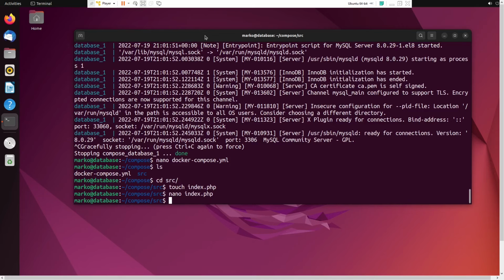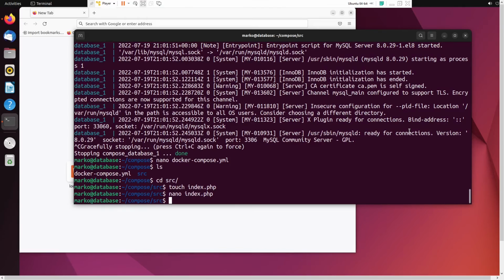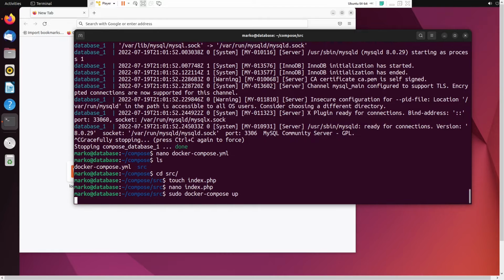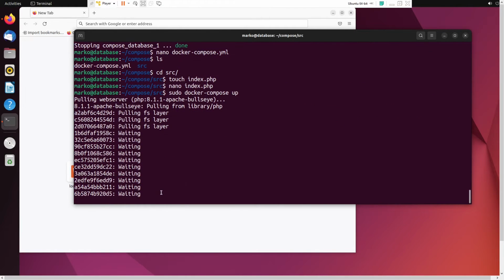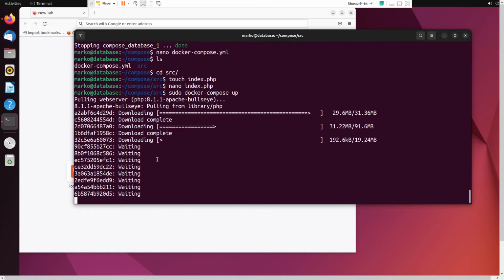And let's try to access. Actually, no, first thing we need to do is run the docker command. Docker compose up, apologies. Now it's going to generate our containers. Then we can test out if we've successfully configured the web server.